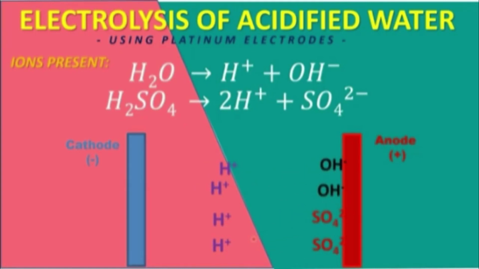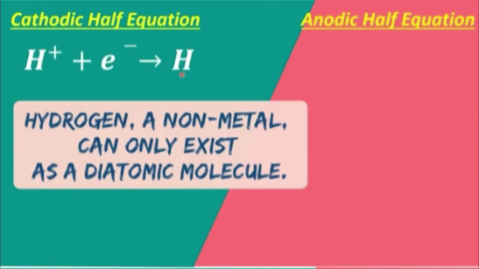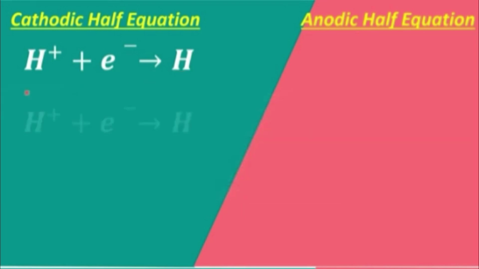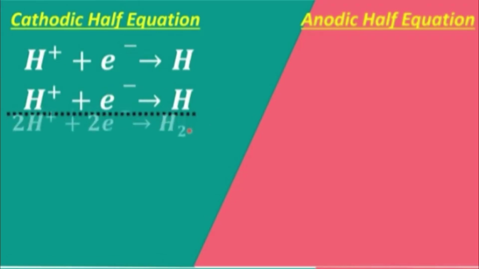This means I have only one set of cations, hydrogen, or I have two sets of anions, which are hydroxide ion and tetraoxosulfate VI ions. So now we're going to carry out preferential discharge. Of course, my hydrogen will move straight to my cathode, since I have only one cation, and you know the cathode is rich in electrons, so they will be reduced from hydrogen ions to hydrogen gas, as seen in this equation.